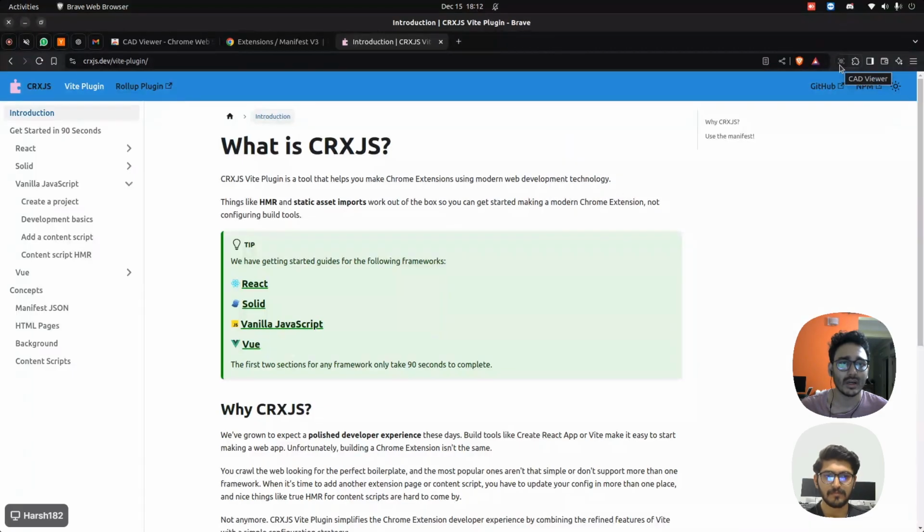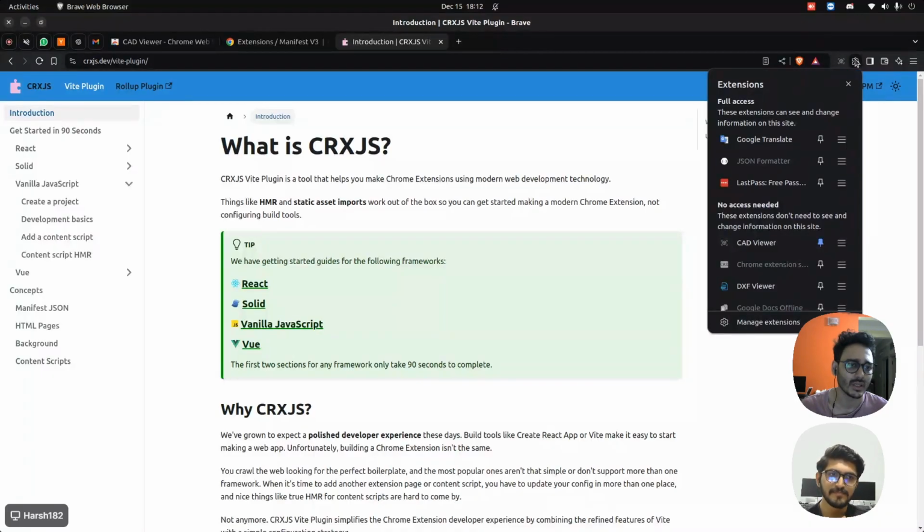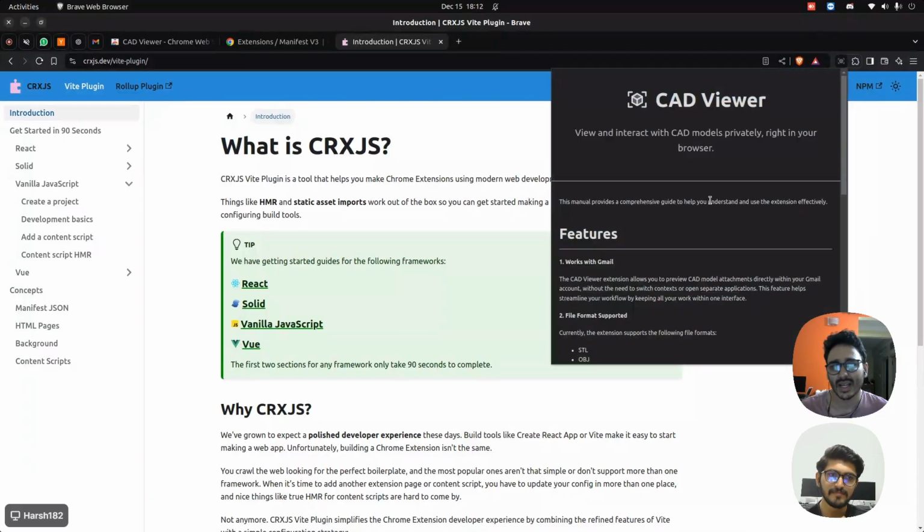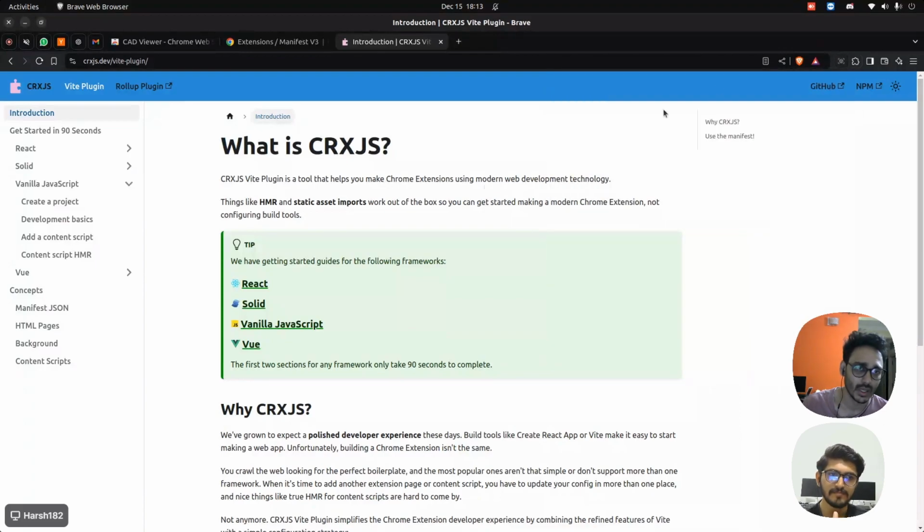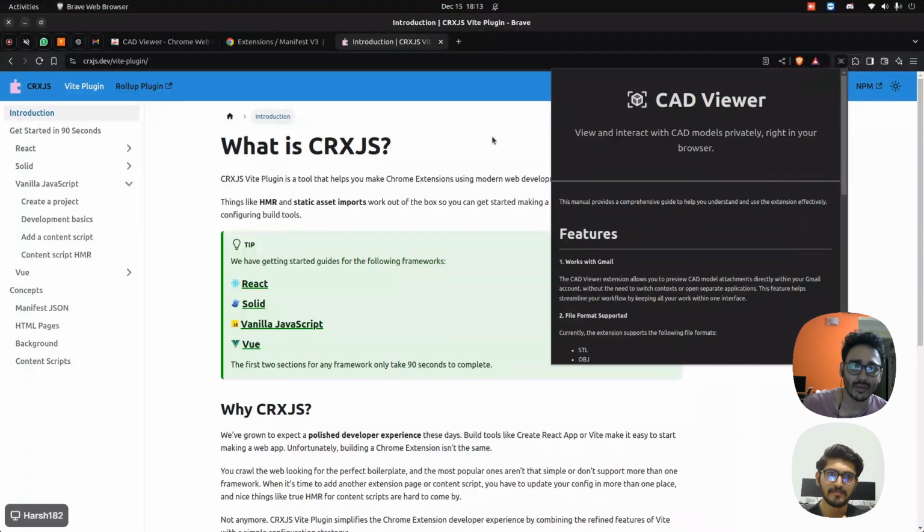And you can even highlight this extension when it's active. For example, you must have seen some ad blockers showing how many ads they are blocking on this page, or there is a number icon over here which shows three, four, like that, if you have used it. So it is mostly used for settings and quick settings relevant to this particular page. But I'm not using it for that.